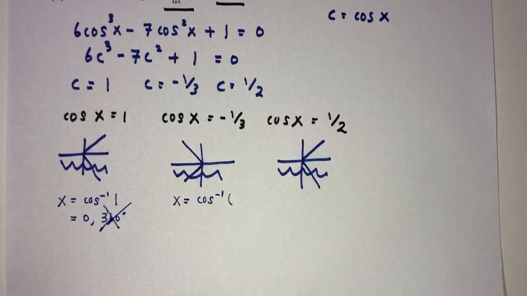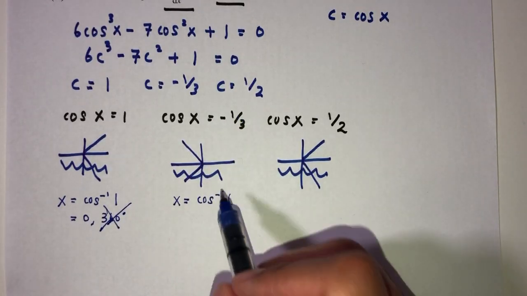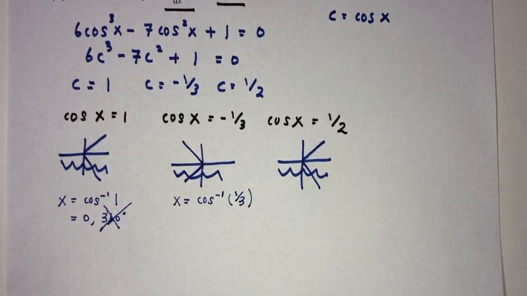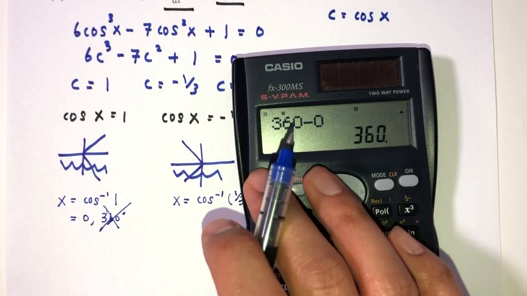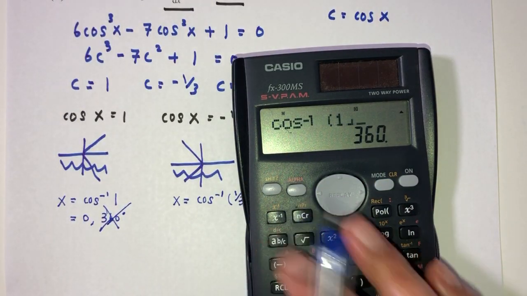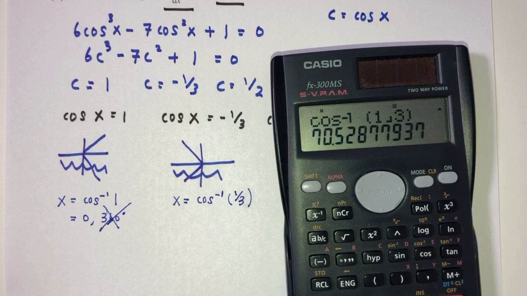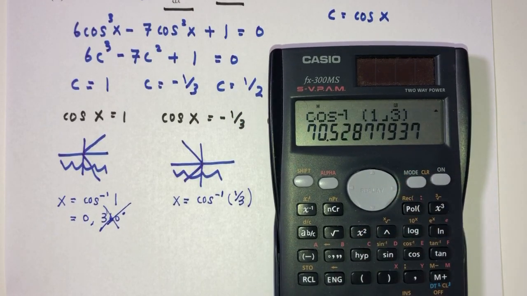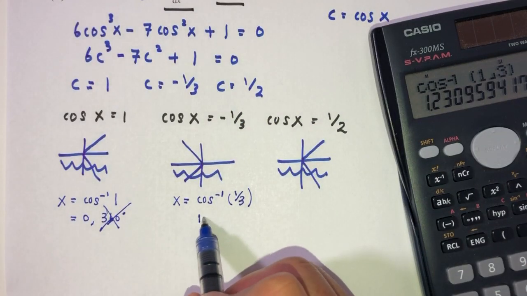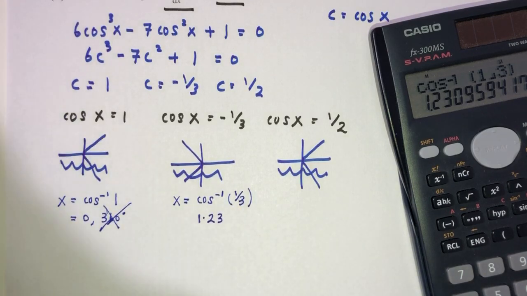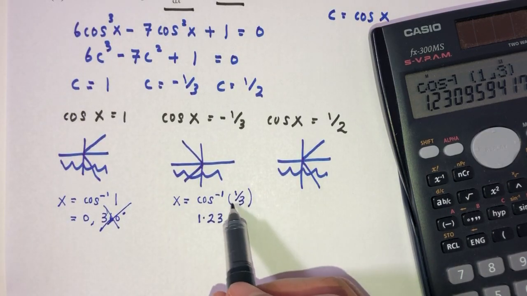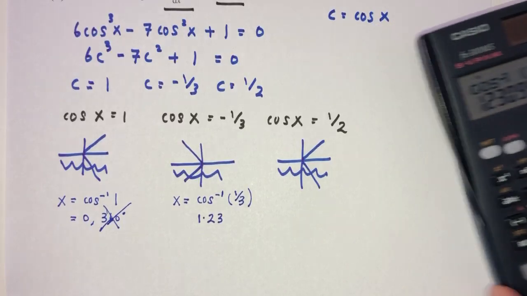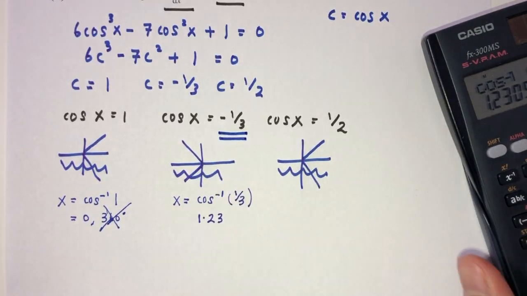cos inverse, we have to first choose the value to be positive. It's just a trick that I will use to help me to find the correct values. So cos inverse of 1 over 3, we have to use radians. That will be 1.23. But now, of course, we have chosen the positive value, which is not your answer. We have to use the negative, right?